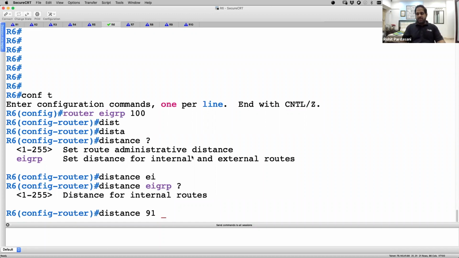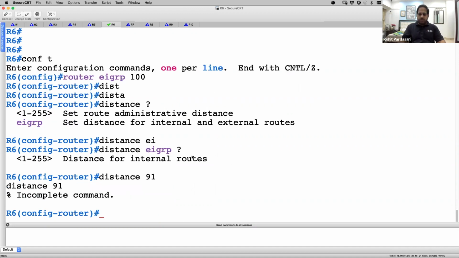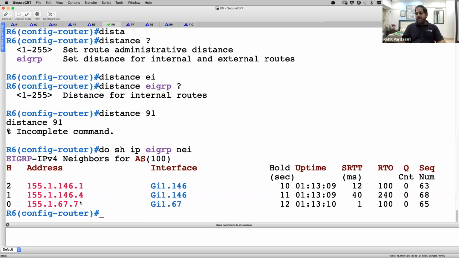If I receive the update from my neighbor, which neighbor? Let's do a show IP EIGRP neighbors. So I have R1 as my neighbor. So if I receive an update from this neighbor, with 0.0.0.0 as my wildcard mask, access list number 1.